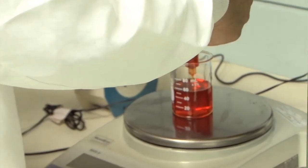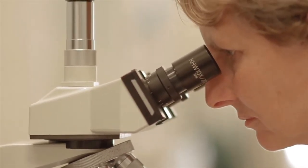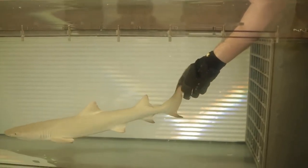We're working with Mountain Marine Laboratories directly on this early stage prototype to do proof of principle — meaning, can we create an oil-based vehicle and a water-based vehicle for the antibiotic we develop? Right now we don't know if the antibiotic from the sea is water-based or oil-based. We suspect it's oil-based, because if not, a fish swimming in the sea would lose all its antibiotic chemistry — it would have to be oil-soluble to stay on the fish surface. We're going to prove that hypothesis one way or the other.